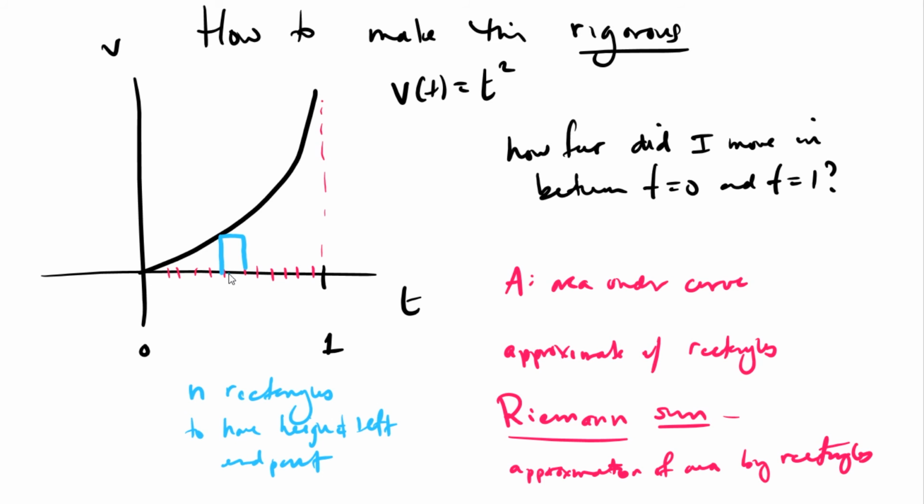So what that means is I look at a little piece down here and I travel up the left side, and wherever I hit the graph, that is where I put my rectangle. On the next interval, I put my little interval down here, I travel up the left side, and wherever that hits the graph, that's my next rectangle. I travel up the graph, wherever that hits, that's my next rectangle, and so on.